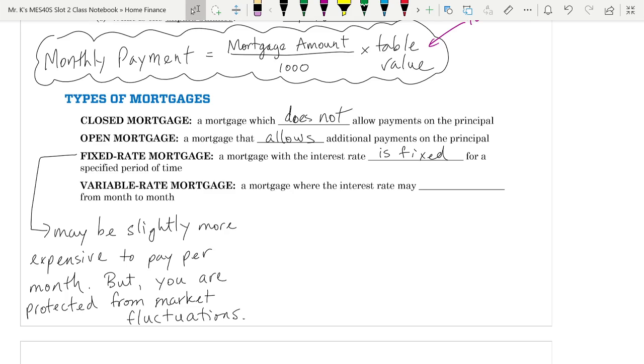But if it started to look like the banks might start raising interest rates and the government would allow it, then you'd want to get yourself a fixed rate mortgage to protect you from the fact that the interest rate might go up. In the 1980s, I know that's a long time before any of you were born, and I was just a kid, but I do remember this. Interest rates climbed quite sharply over a few years to the point where some people couldn't afford their mortgages anymore and had to default on them or sell their home, because when they went to renegotiate their mortgage after their 5-year term was up, suddenly the jump in the interest rate was too much for them to handle.